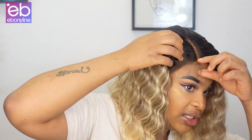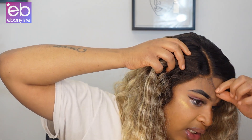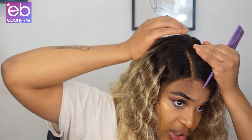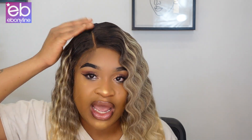Let's get into a little bit about this lace. They definitely did a good job pre-plucking it — as y'all can see, I like what they did there. I wish the part was curved. They definitely could have layered the tracks a little bit lower right here. I'm going to see if it gets a little bit flat, but right now this is the only thing that's rubbing me the wrong way about this unit.